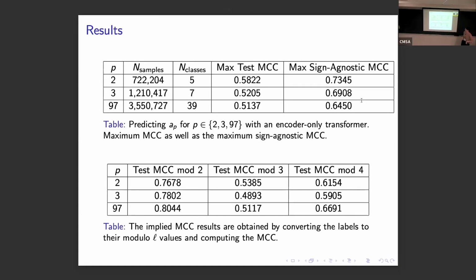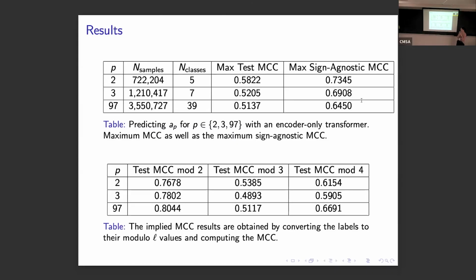All right, so some of the results. The experiment that I told you about was for predicting A97, so that's the third row. We also looked at predicting A2, given all the other traces of Frobenius A3, A5, all the way up to and including A97. So in each case, the input was of length 24 traces of Frobenius, and we're predicting a missing one that lives nearby.